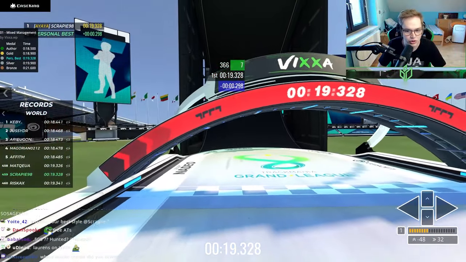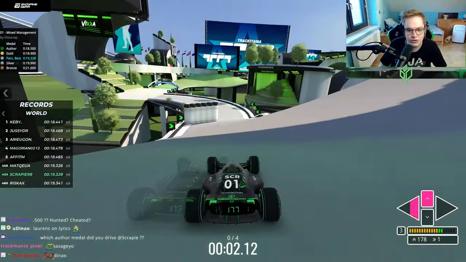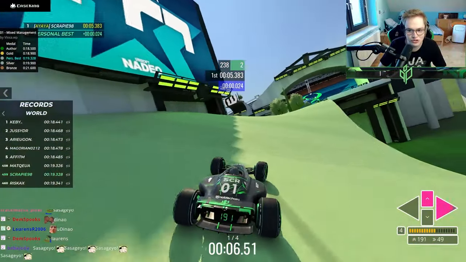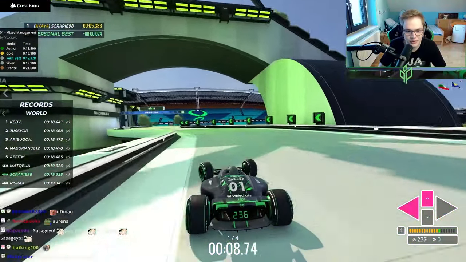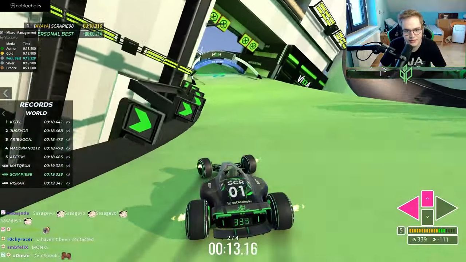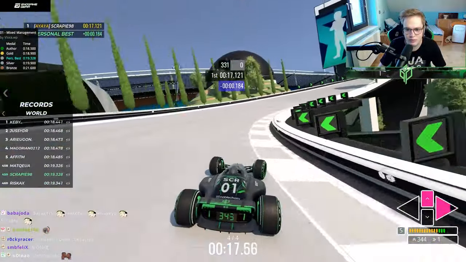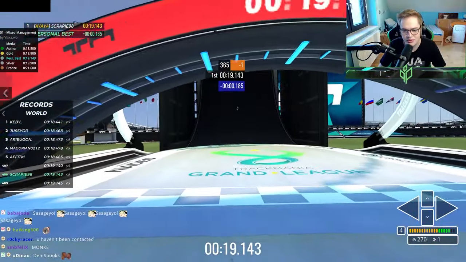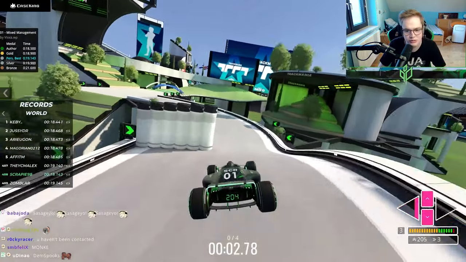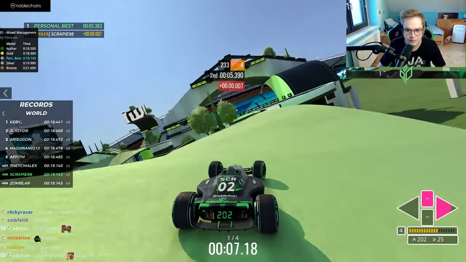Like on this map, as we drive silver here, you can see that this author medal is by Monkey. We are going for the gold medal here, which is 18.9 flat. Very nice. Which is 0.4 faster, which is still a lot faster. But yeah, I'm expecting a lot of really nice maps here. And I would assume... I don't have a timer on screen. I don't think we need a timer. I think it's going to take around 3 hours, I would say. But we'll see. Okay, let's get into this.